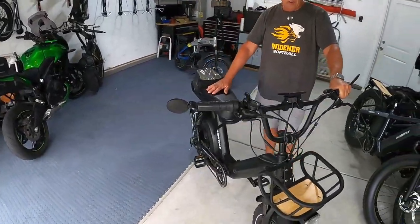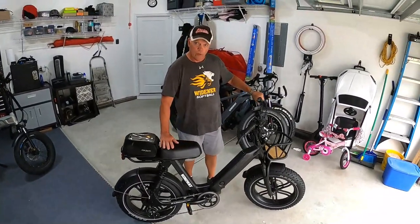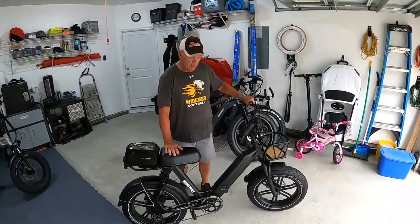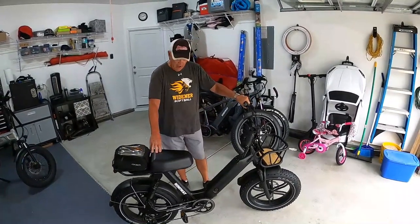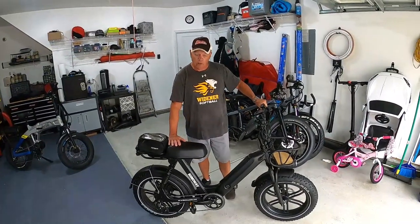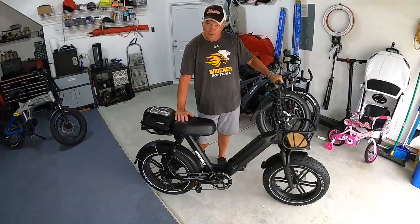You got excellent cargo carrying, which this weekend, that's what I did. I went to the store 2-3 times on this bike to bring back a half gallon of milk or a loaf of bread, and this is the bike you use for that. And step through design so us old people don't have to kick our leg over it. I like this bike. Yeah. I still like this bike.